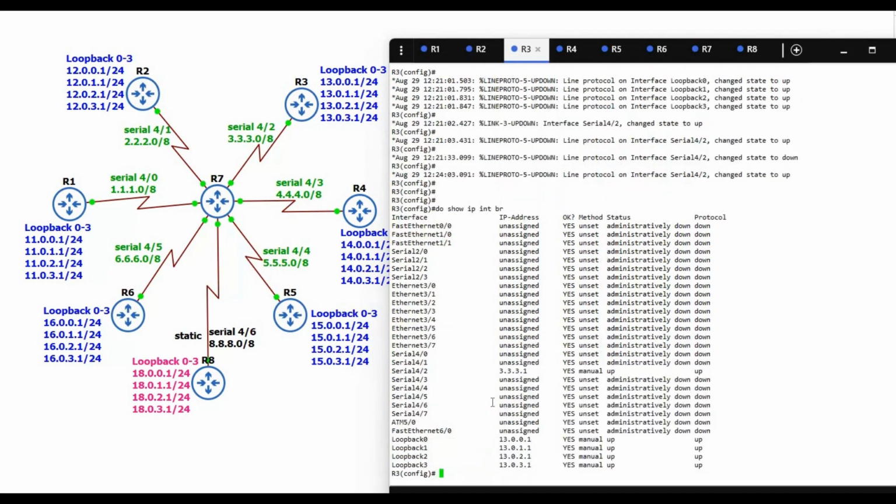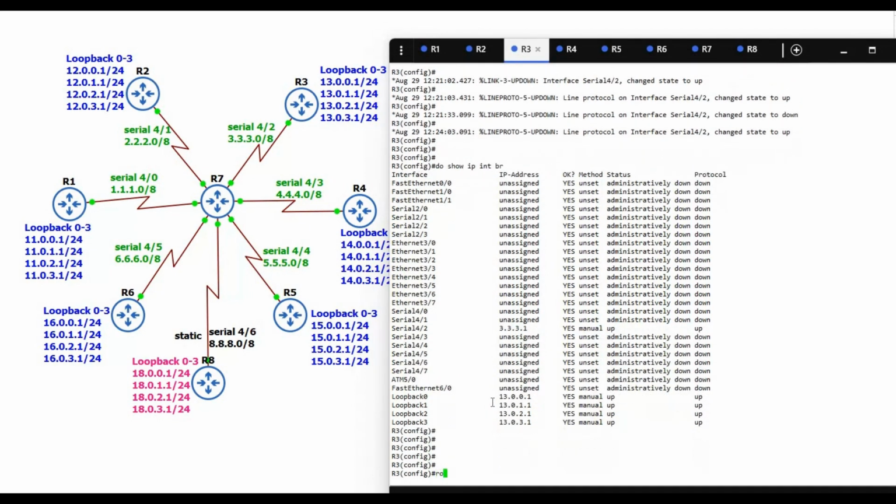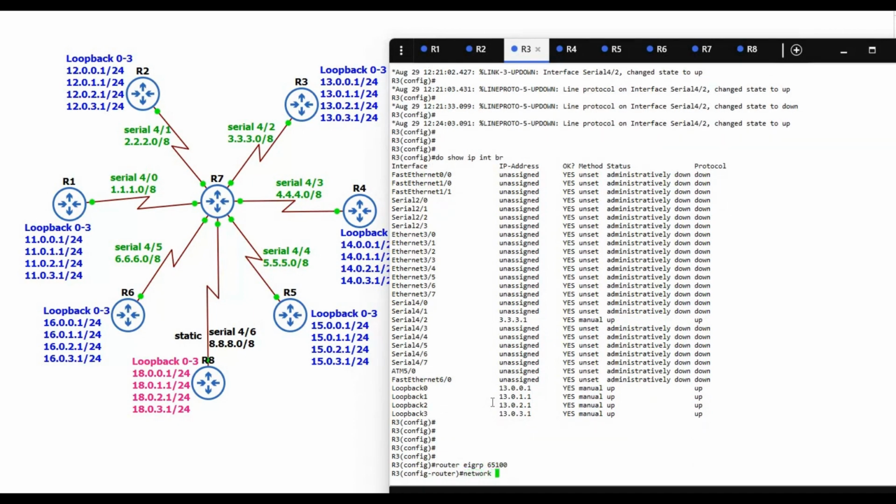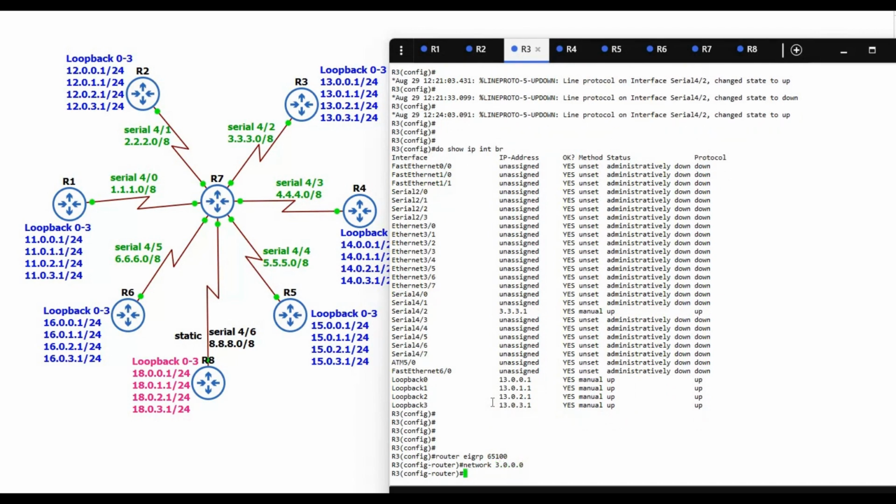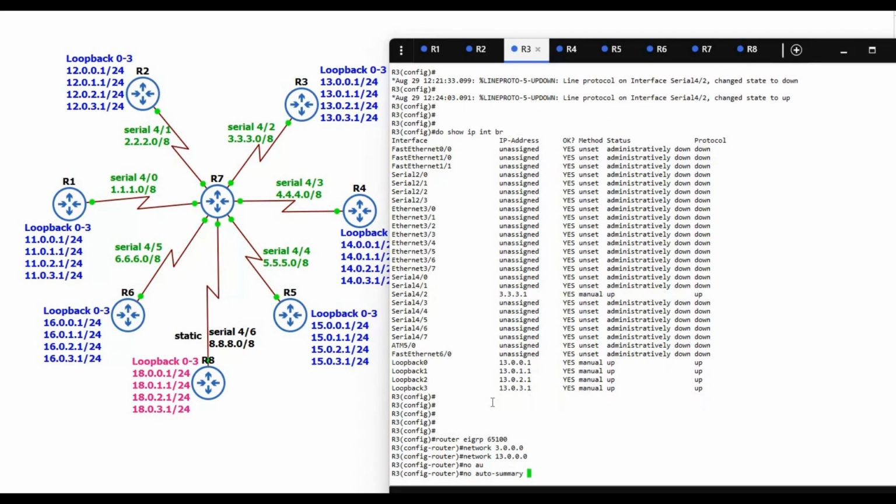On router 3, router EIGRP 6, network 3.0.0.0 and network 13.0.0.0, which are the loopback and the north.